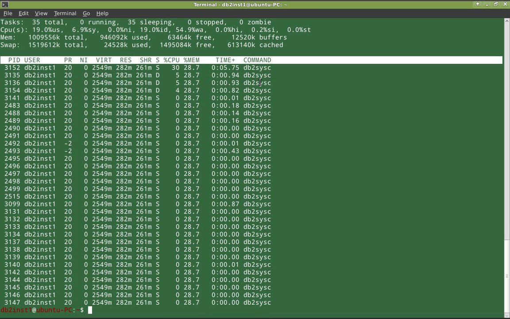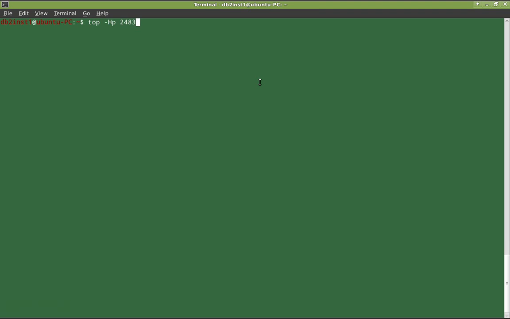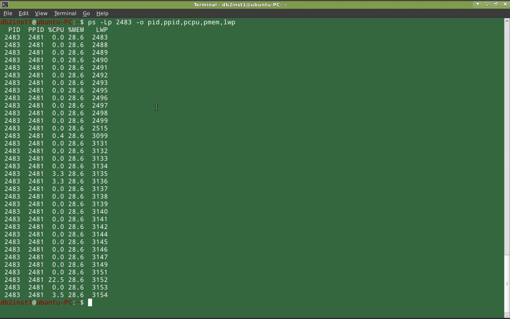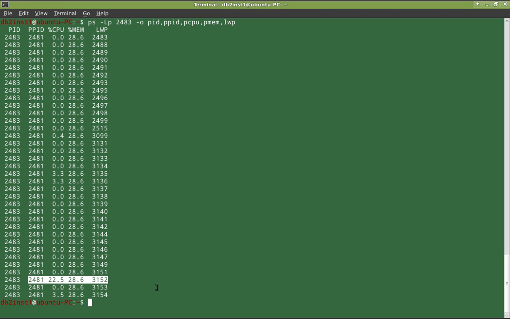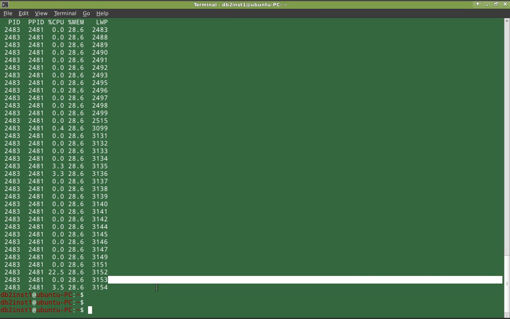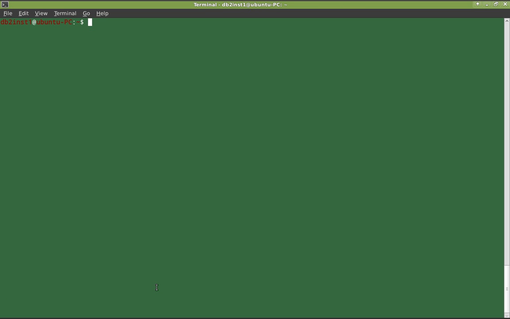But I do not know what is the individual thread name. Similarly, I can get the same information from the ps command also. See here, I can see that same 22.5%, 3152 is the ID. Thread ID is 3152. It is consuming 22.5% of the CPU. So that is the highest CPU usage overall. If you look at this, everything else is zero. 3152 is consistently at 20%, 25%. It is hovering at that. So what we need to find out is what 3152 is.